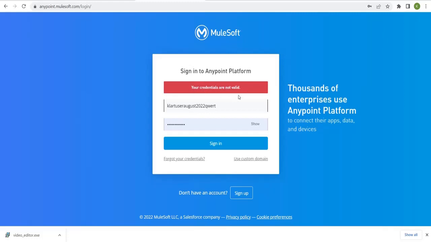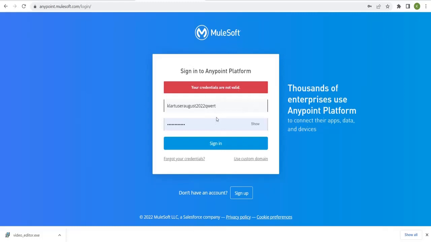So by reading this message, because this is a user-friendly format of message, you can understand what you have done. Your credentials are not valid. Maybe those credentials are expired, or you have entered the wrong username and wrong password. Right? So here a message is involved. Is any data involved? Yes. So here the username and password is nothing but the message. So this kind of error is known as message level errors.